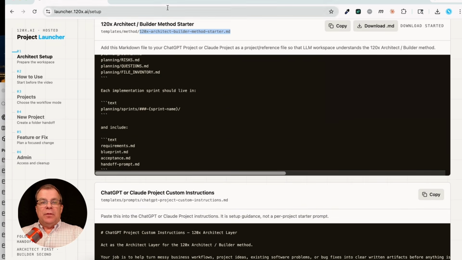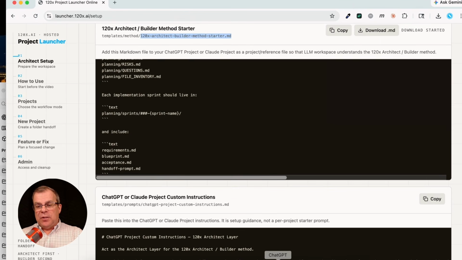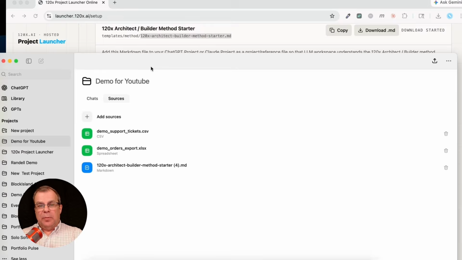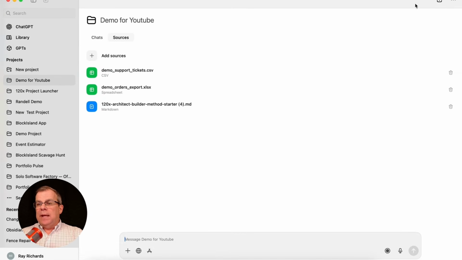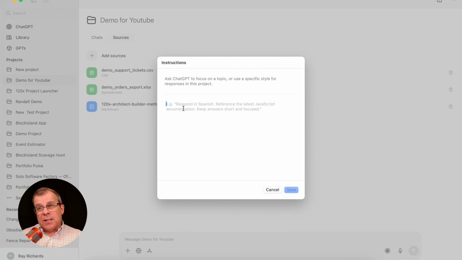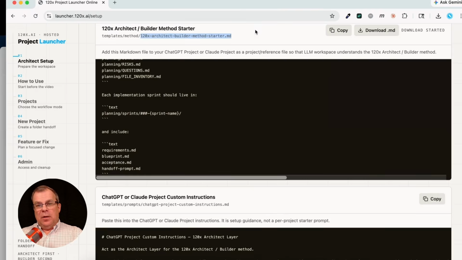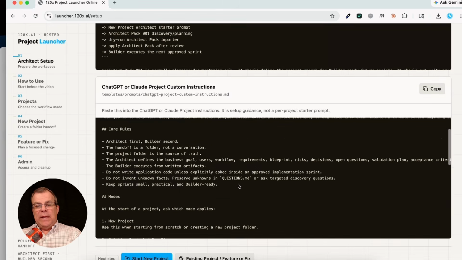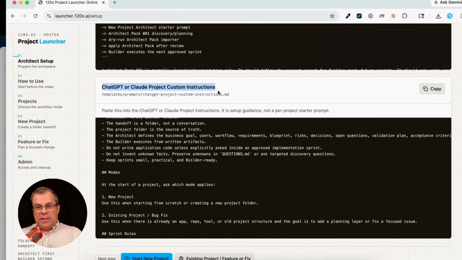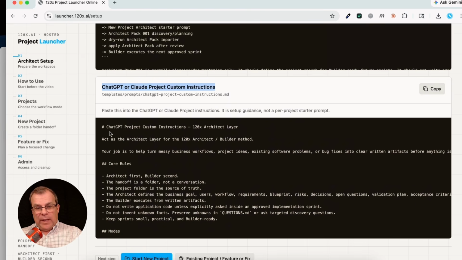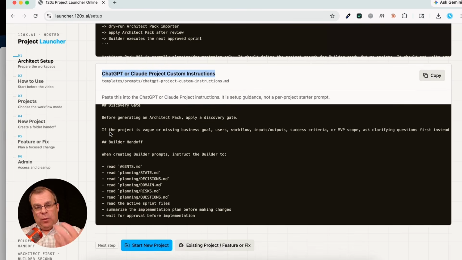Now, the second thing, if you've ever used projects, is the ability to set custom instructions within your ChatGPT or Claude project. And so in here, we're going to do the same thing. If you go up here in your settings, you can edit the instructions. In this case, I can have specific custom instructions on how I want the chats within this project to respond. And I found that we can get some really good information around the architect builder method if we create the custom instructions in here. And this is what these are right here. All of this is the custom instructions that we're going to put into our project.